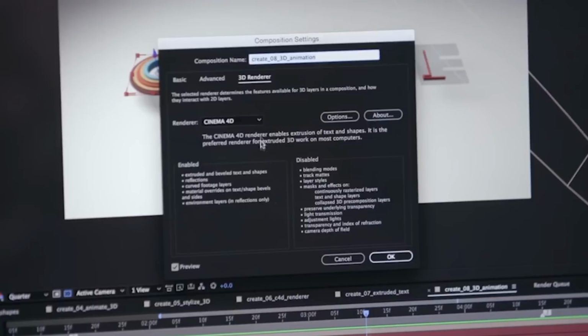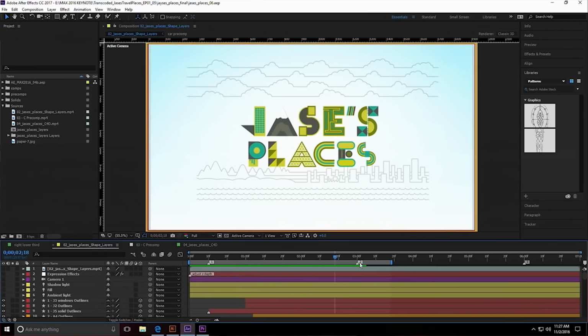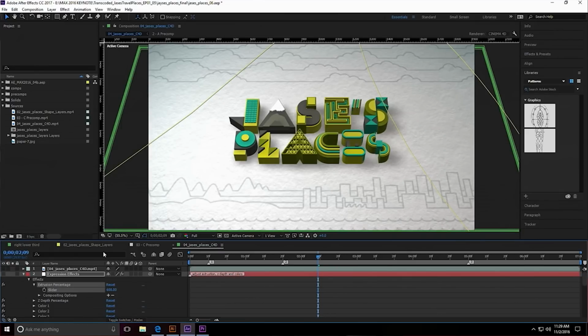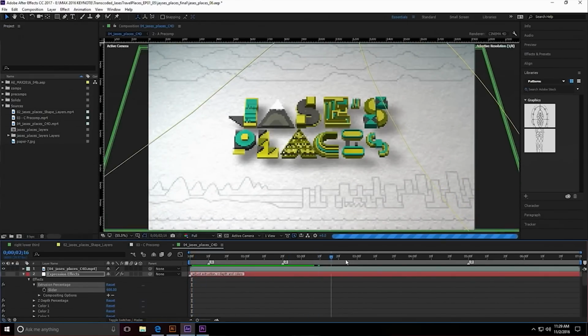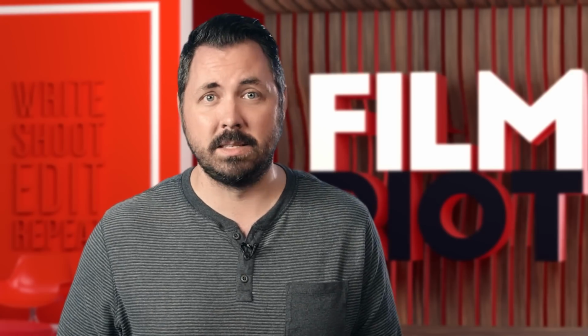Then we have the new 3D render engine. We can change our 3D renderer to Cinema 4D, then we can add some flat 2D object and then extrude it to change it into a simple 3D object. Add a light, move the camera around, and it becomes a very simple way to completely change how you do quick and simple animations. And it's surprisingly fast, which, as you probably already guessed, is just another example of Adobe taking it to the max.